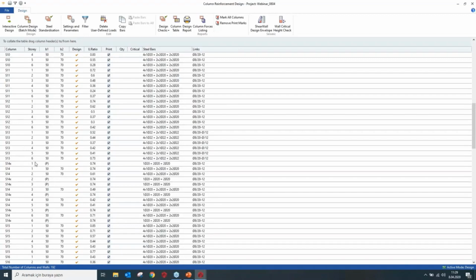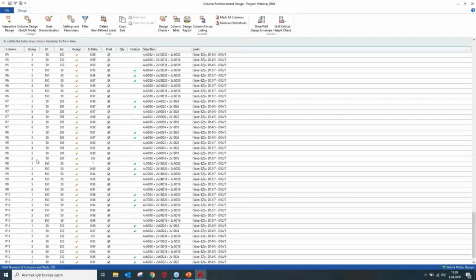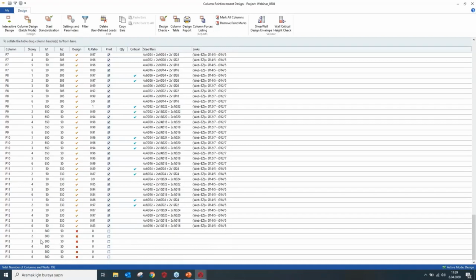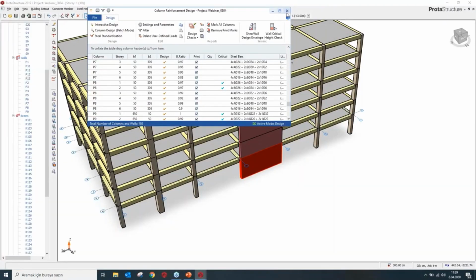These are column jackets. Also, you can see new retrofit walls here, so you can perform similar designs as in new building modeling.